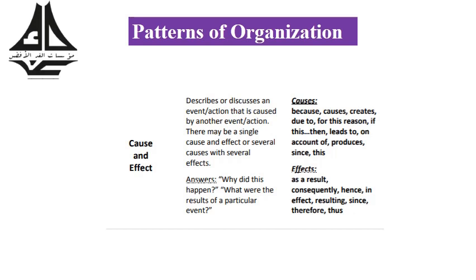The first one that we will talk about is cause and effect. So you already know what we mean by this because we have already taken the sentence pattern, cause and effect. In this case, it applies to the paragraph. So instead of just thinking of it as a sentence, we think of it in paragraph form. So the pattern of organization of a paragraph is cause and effect if this paragraph talks about a single cause and effect or several causes with several effects.